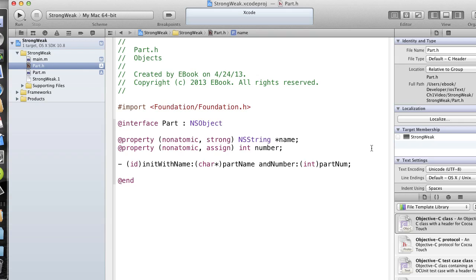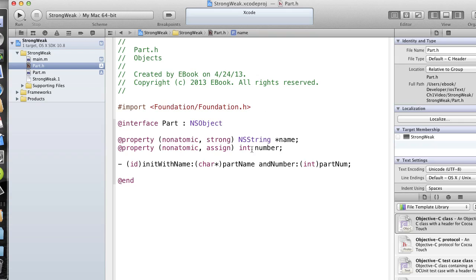Now, I'll go over that again, and we're going to talk about that when we get to the subject of view controllers and their views and those views' subviews. And we'll talk about what should be strong and what should be weak at that point again. So don't worry. But this is kind of a preview into how that works.